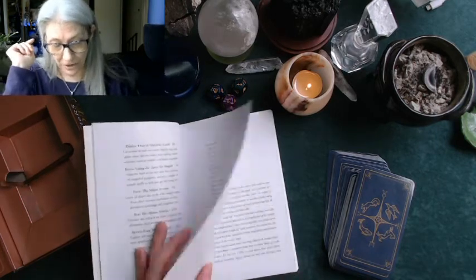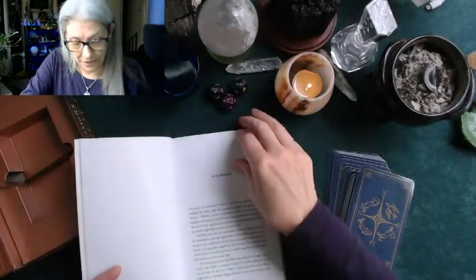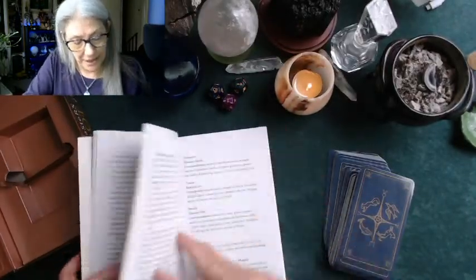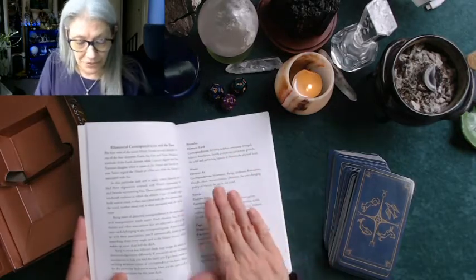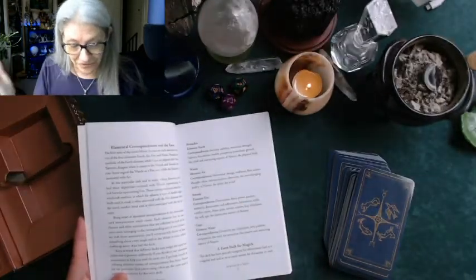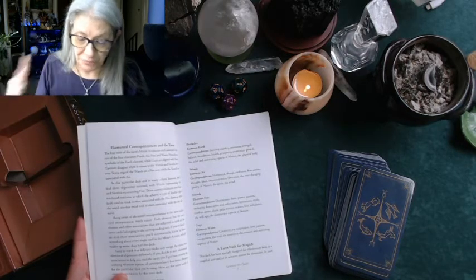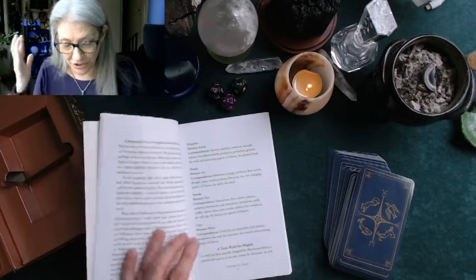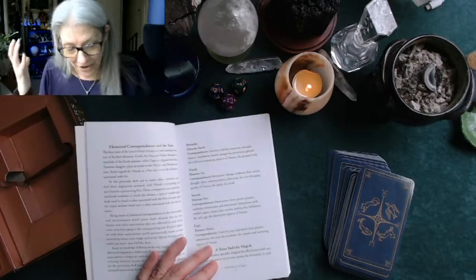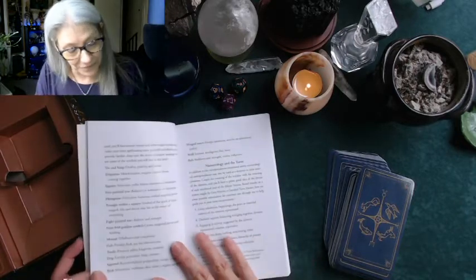That mentioned a lot of cards, but I didn't really get meaning from it. Okay, so there's the introduction, the anatomy of tarot. Elemental correspondence: earth, wands are air, swords are fire. Air is movement, change, swiftness, flow, action, thought, ideas, communication, and fire, destruction, force, power, passion, authority, domination, submission, all that kind of stuff. So this is refreshing for me.